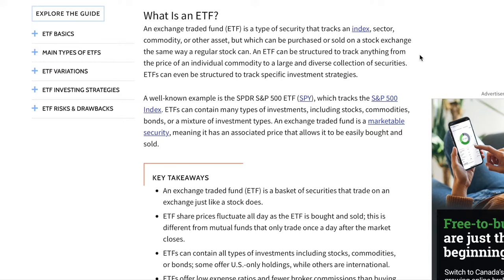Instead of buying a lot of different individual stocks, buying one ETF gives you access to all the stocks inside it, which means an ETF can save you a lot of energy and time. For example, if you only want to buy stocks of large companies in the US market, you can go for the S&P 500, which contains the 500 highest-value companies. If you want to buy high-tech companies, you can buy ETFs that track the Nasdaq. And if you want to invest in renewable energy or utilities, there are also ETFs for those areas. You can just buy one ETF that contains a lot of big companies in the areas that you want to invest in.